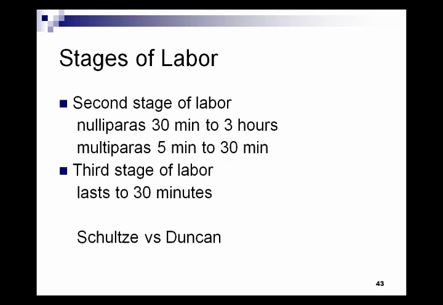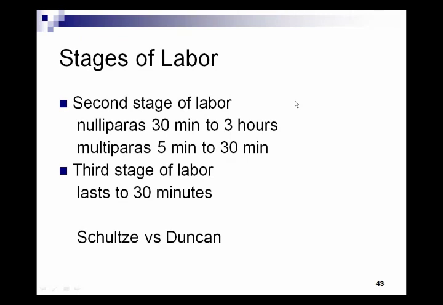The third stage is delivery of the placenta. We expect the placenta to deliver naturally within 30 minutes. Now, a lot of times it comes a lot sooner, and if it's not, she's at risk for hemorrhage from that retained placenta, and usually the healthcare provider will manually remove the placenta. And think about that. He's putting a hand in and removing a placenta. There's an increased risk of infection, and also he may leave a part of it in there, so we have to check the placenta when it delivers.